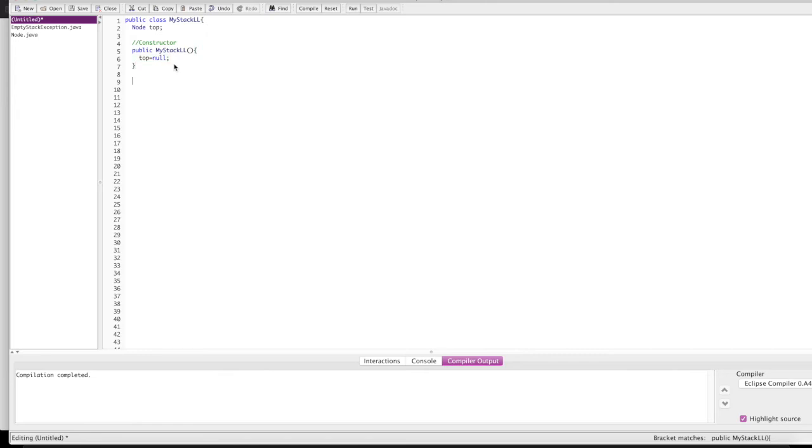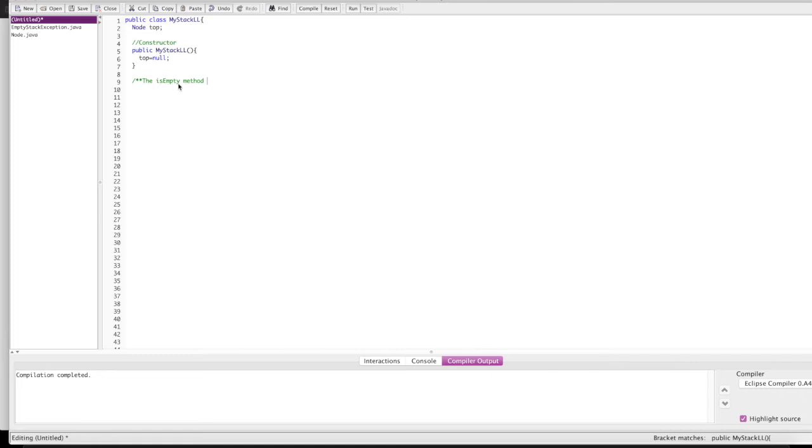So now I'm going to create isEmpty method. So the isEmpty method, you remember it's the same purpose why we did it for arrays. If you haven't watched a video on stack with array implementation, please watch it.